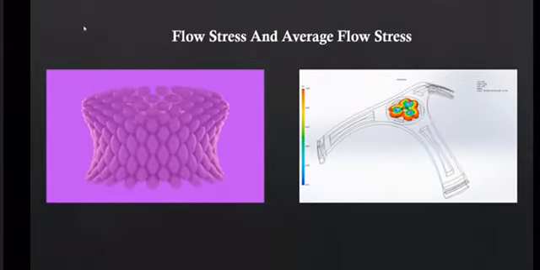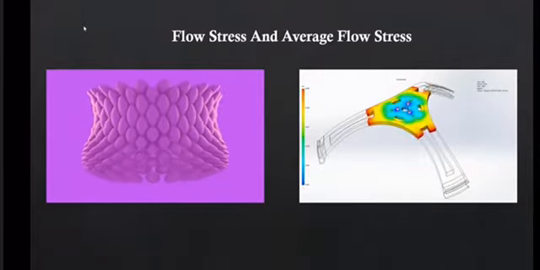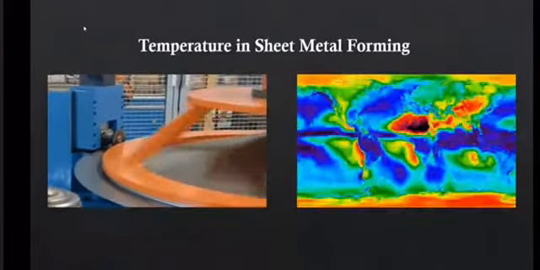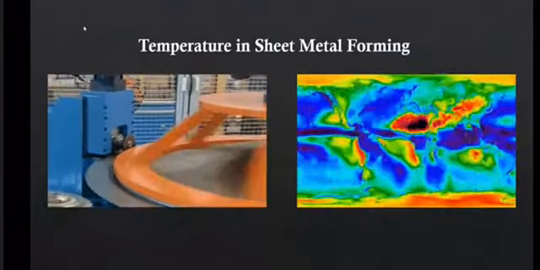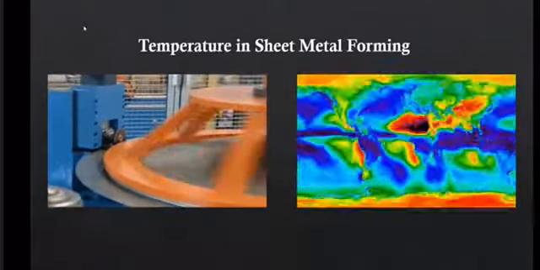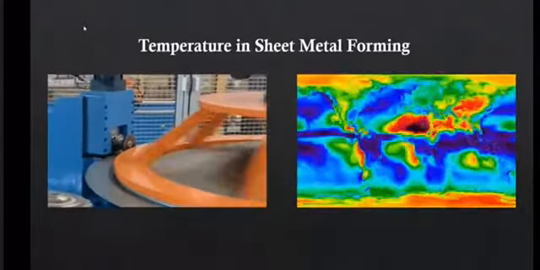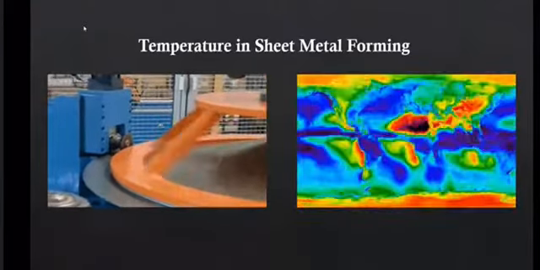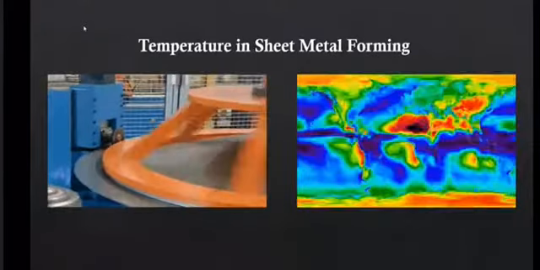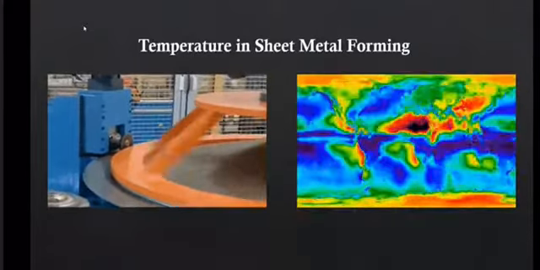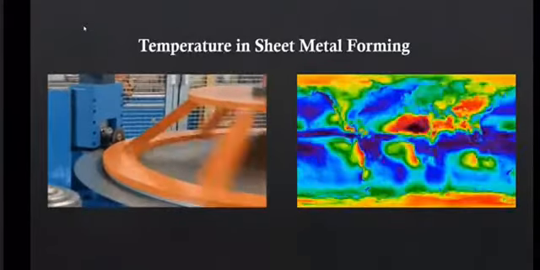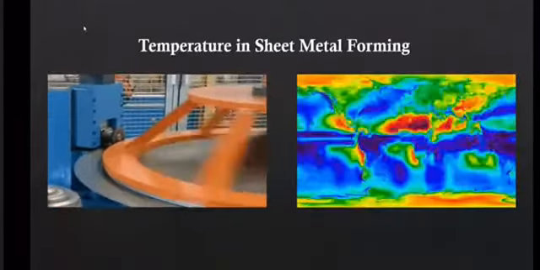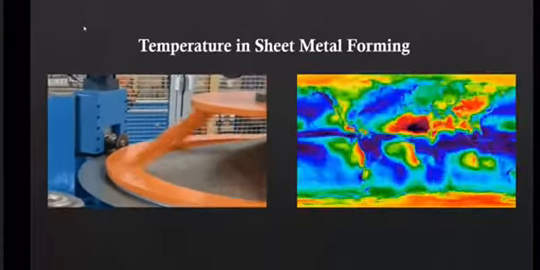So I am going to speak about the temperature in metal forming. The flow curve is a valid representation of stress-strain behavior of a metal during plastic deformation, particularly for cold working operations. For any metal, the values of K and n depend on temperature. Both strength and strain hardening are reduced at higher temperatures. In addition, ductility is increased at higher temperatures. These changes are important because any deformation operation can be accomplished with lower forces and power at elevated temperature.